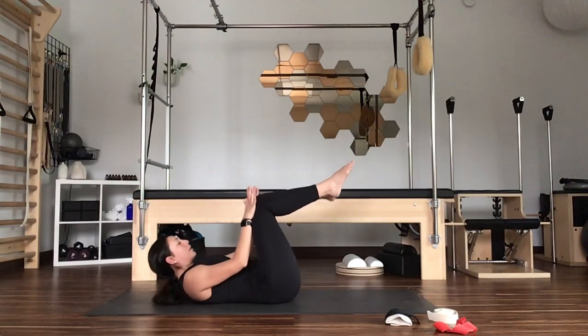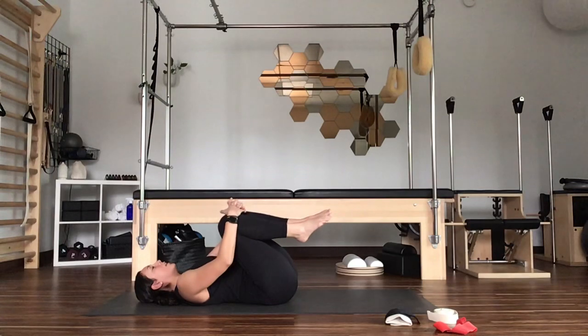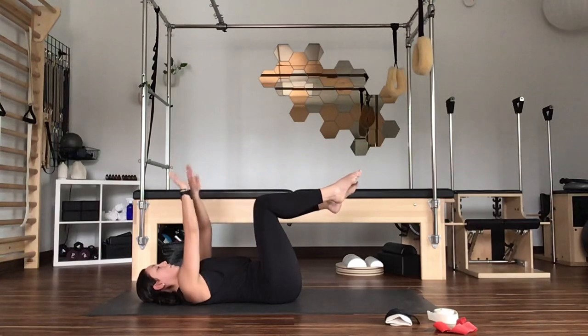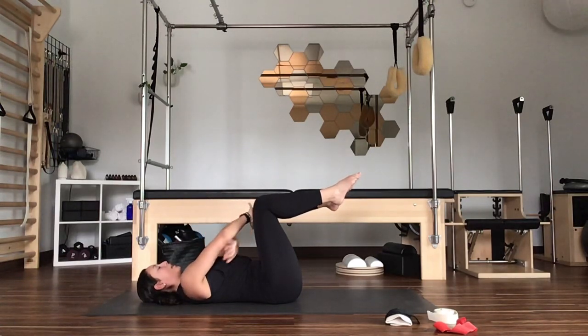Rest the head, hug the knees into the chest. Give yourself a little rock side to side. Nice deep breath here. Second set, we're gonna go right into the curl right away, but this time we're gonna cross the hands over the thighs. So my right hand is on my left thigh, my left hand is on my right thigh.